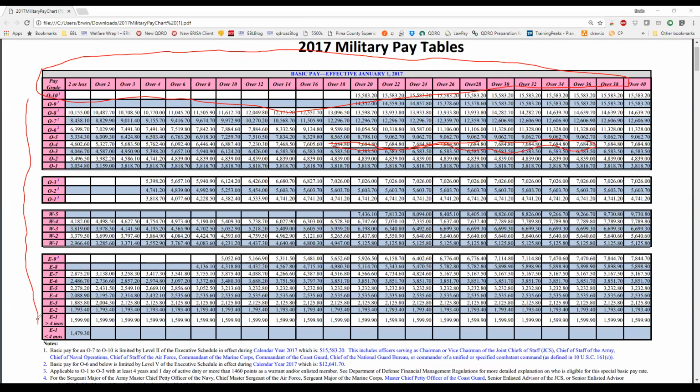So promotions would move somebody up these pay grades, and when you're determining high 3, you would need to know what their pay grade was and how many years of service they had in each of those 36 months that you're trying to determine what the high 3 is. And that would all come off of this chart. Each year, these pay grade charts are reissued and incorporate any statutory increases in pay, as well as any cost of living increases. So with that, let's go back to the presentation.